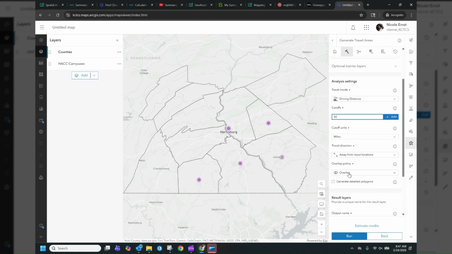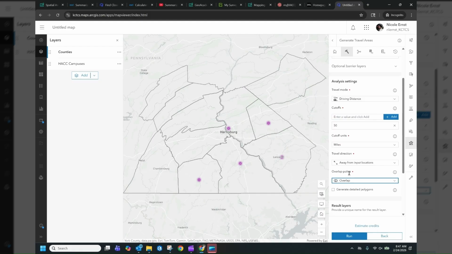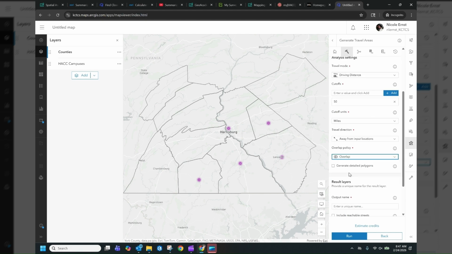And now the overlap policy. What I want to happen if the polygons overlap, which they're definitely going to overlap because it's going to draw a 50-mile polygon around each one of these campuses. And for what we're looking for, we just care if they're within a 50-mile distance of any campus.